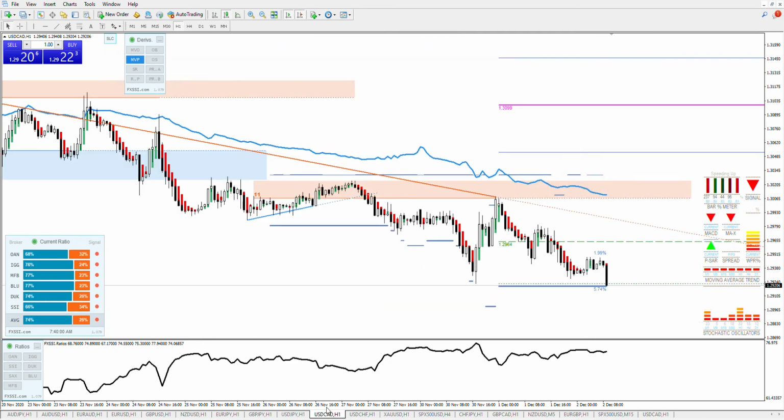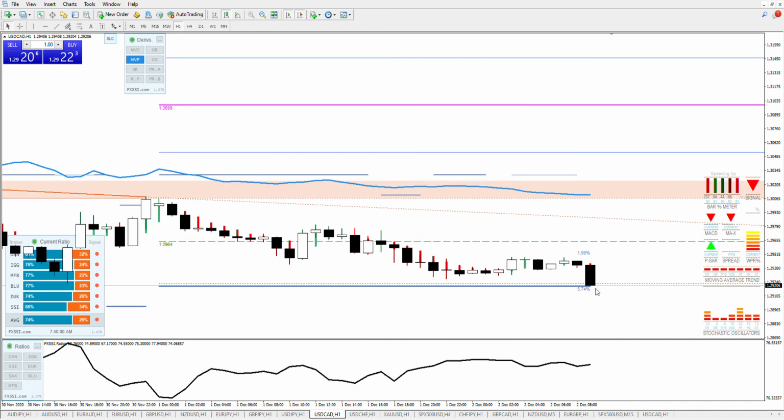Dollar CAD. Let's have a look. It's another stop loss cluster. Yeah, we did. That was a huge amount of liquidity that the banks have taken from the retail. What happens if it gets smaller? Then we can maybe see a reversal. If it gets larger, they just simply push their stops lower so the price can come down and get their stops. Check your moving averages across all time frames, and your signal is to sell, and the sentiment is to sell.